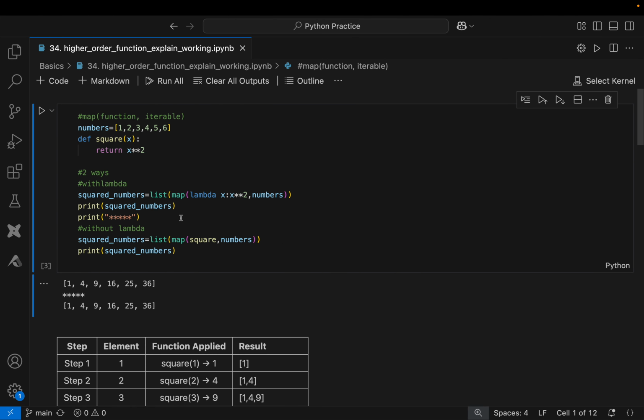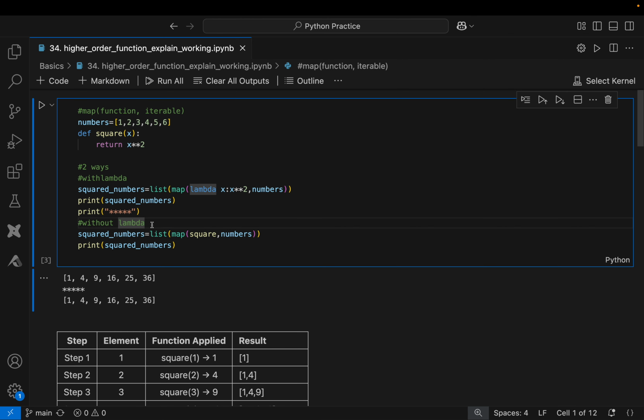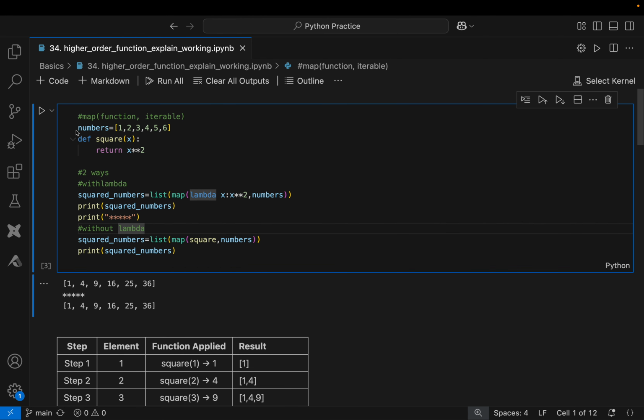In the last video we saw higher order functions like map and reduce with lambda and without lambda, how we can write them with a lambda and how we can write them without a lambda function. Now we will see how these functions are called internally.